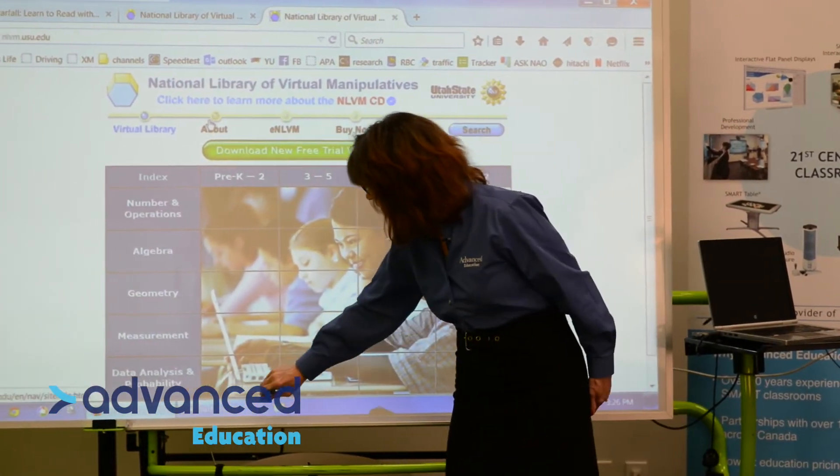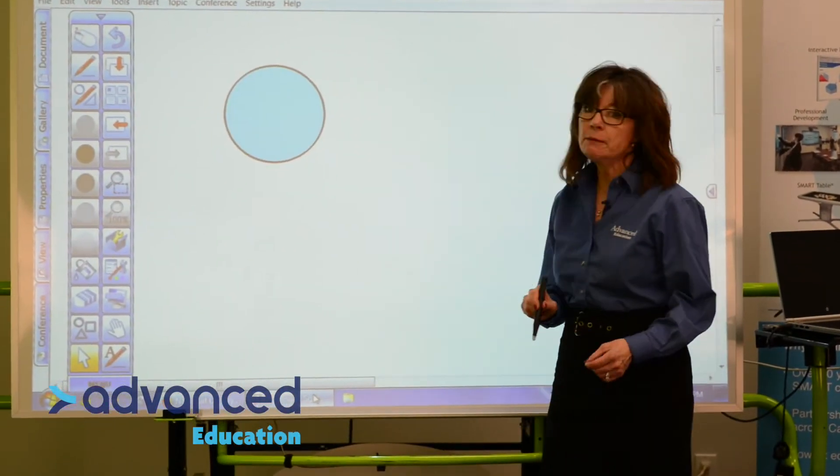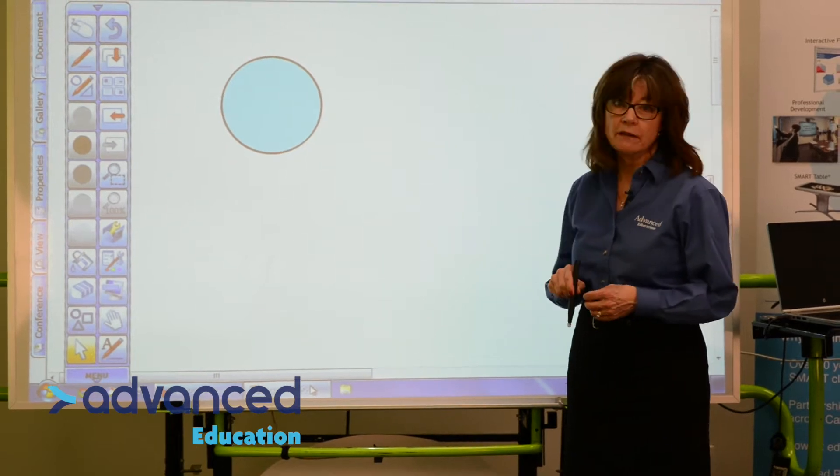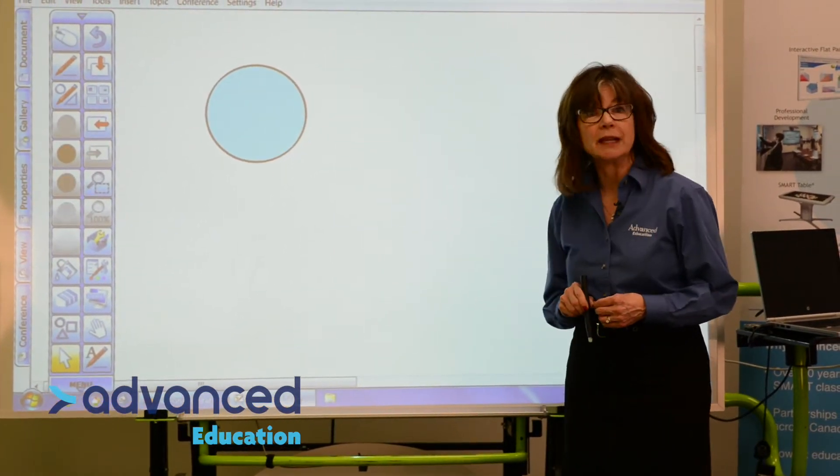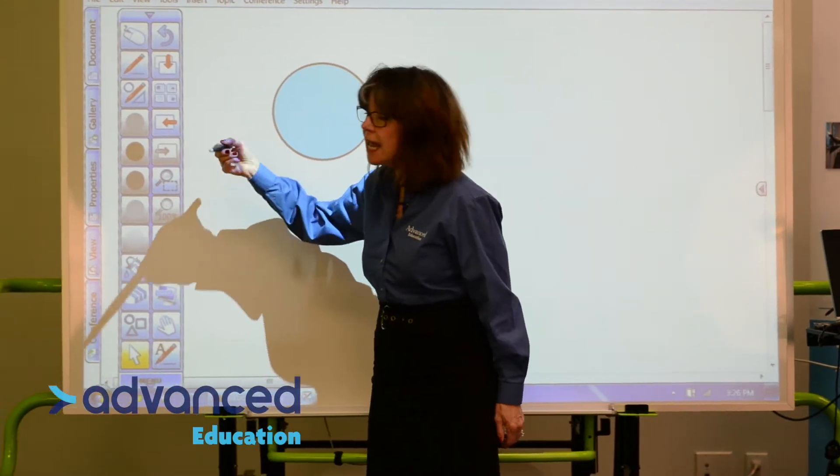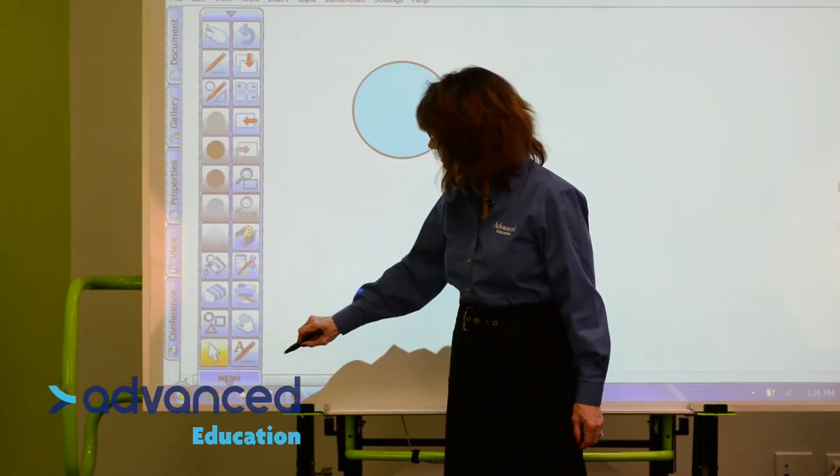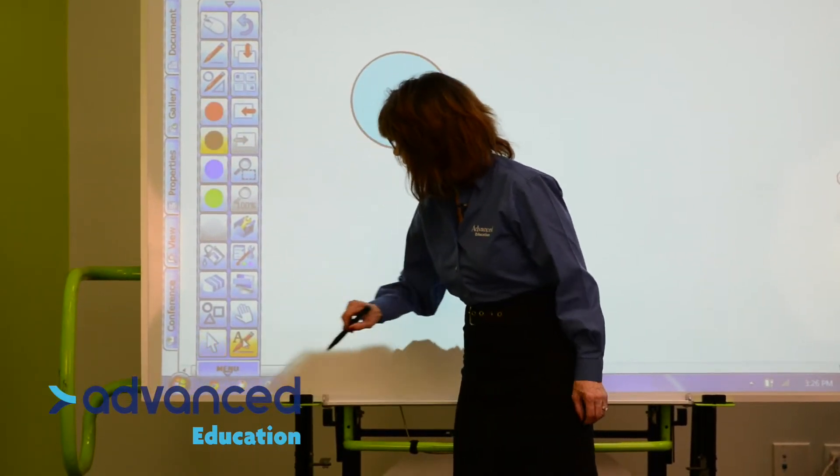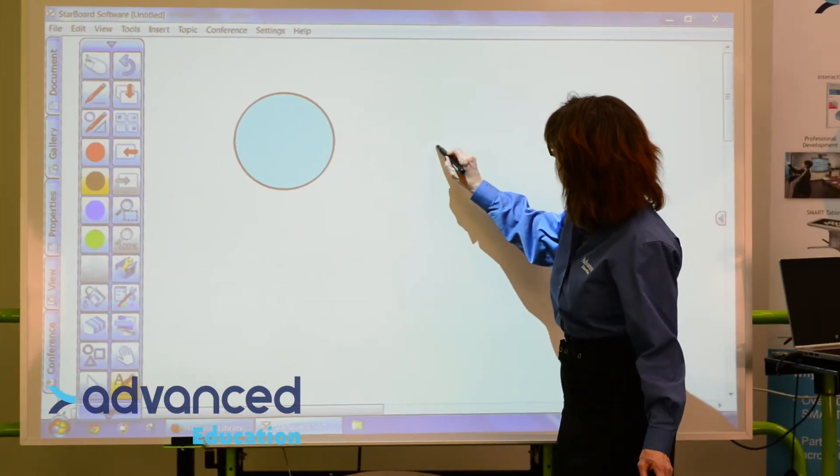So let's look at this again. This time I'm going to write a word on the screen and make that into a button. And for that purpose, I can use handwriting or the text pen. I'll use the text pen for this one, and we'll call it Starfall Calendar.